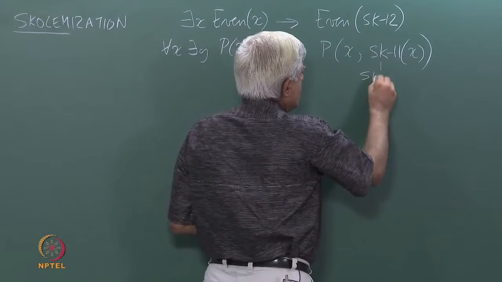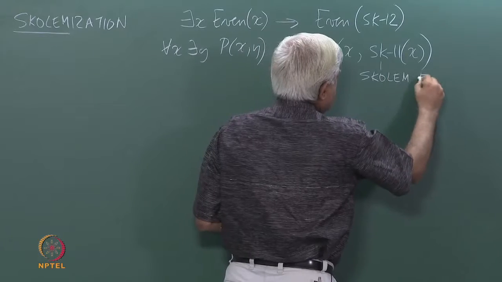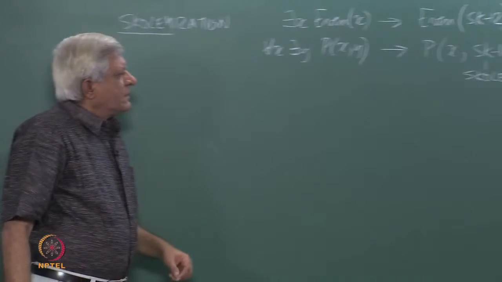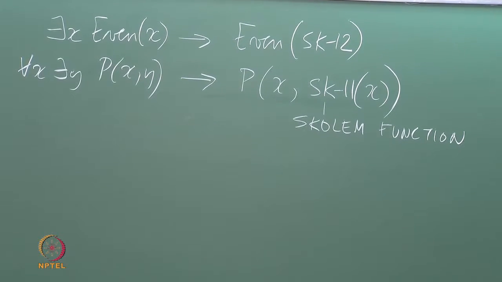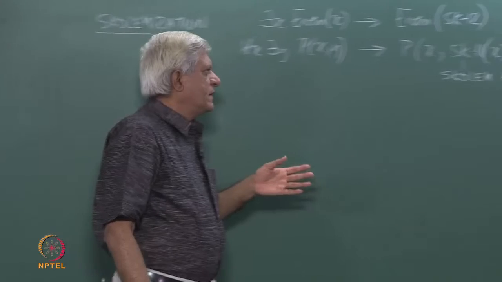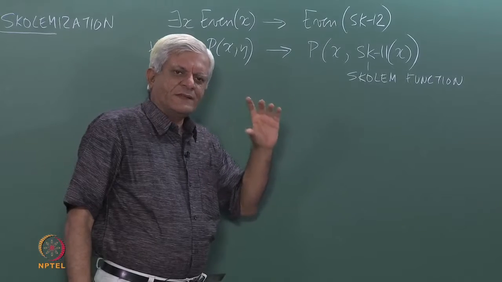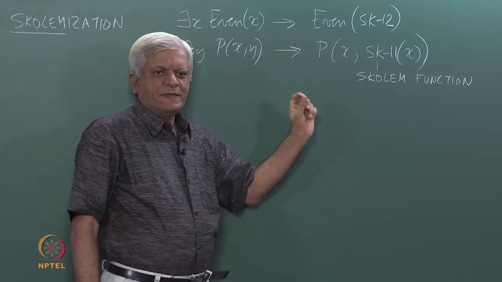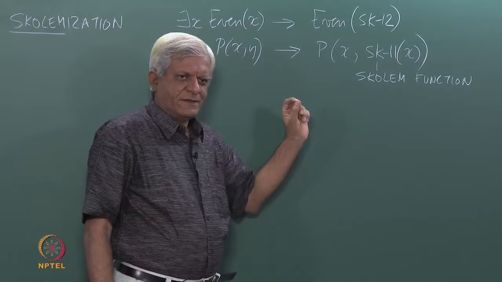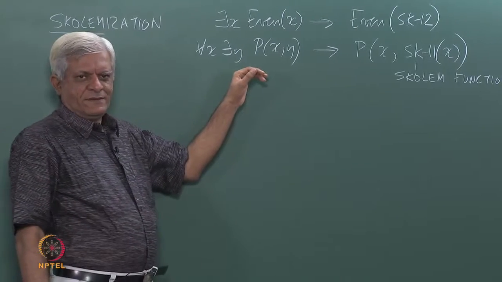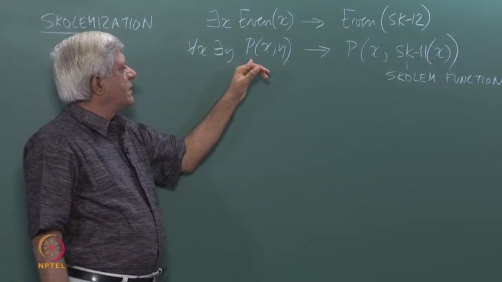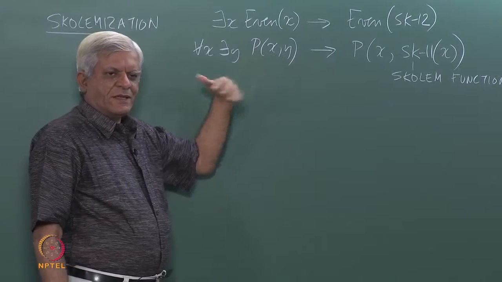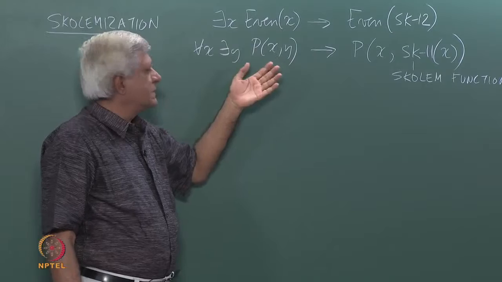So this is a Skolem function of x. What is this function? We do not know what that function is. It is some function, and what we intend by the usage of the word function here is that the value that the variable can take is dependent upon the value that x can take essentially. So again, if p stands for greater than, the meaning of this is that y is greater than x, because the meaning is always determined by us, it depends upon the relation that you are talking about essentially.